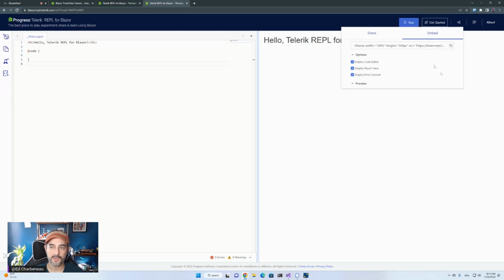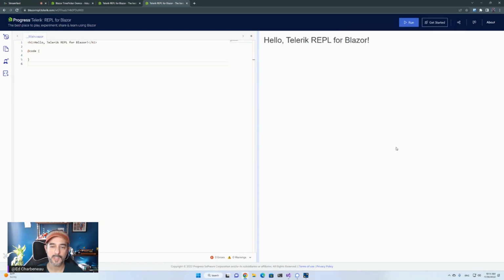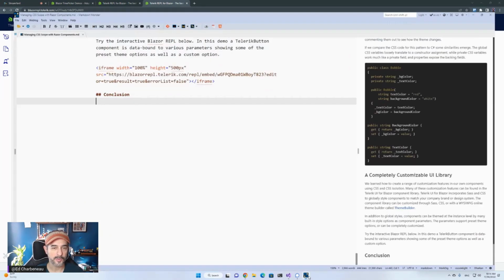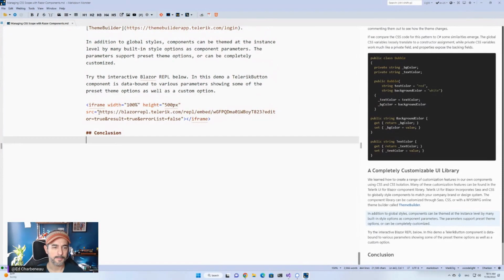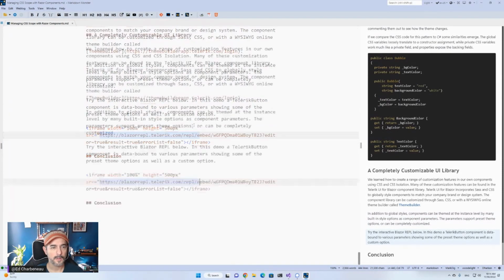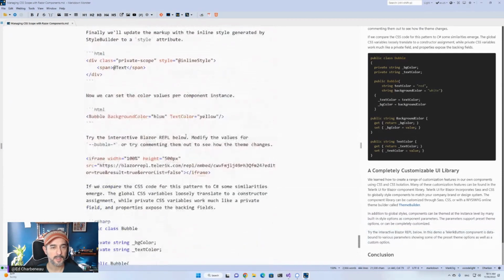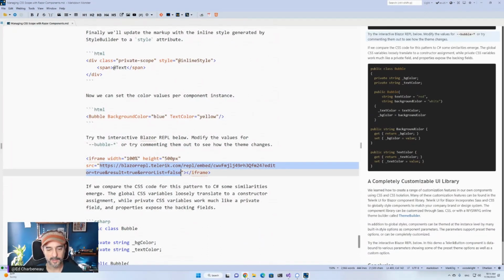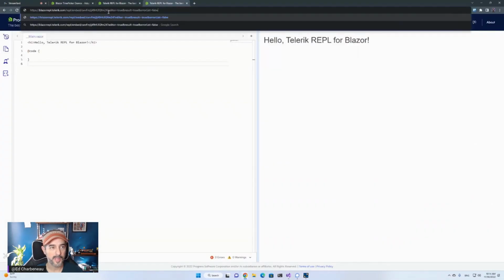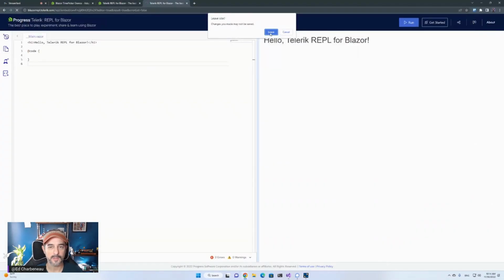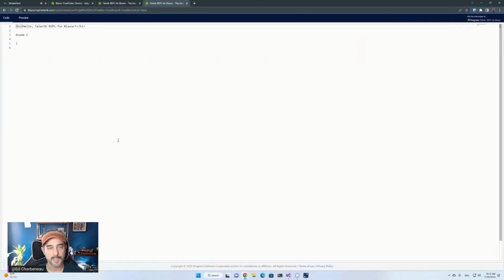We can also embed these things. We can embed these views inside of blog posts, which is something I'm working on this week as well. So I have some actual examples that I can share with you. So in my article that I'm writing, I've got some samples, and these are going to be embedded right inside of the article. But if I paste these up in the browser, we can look at them live here in the Rebel.